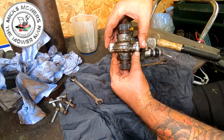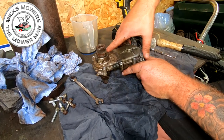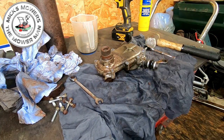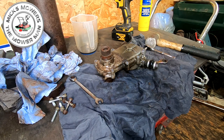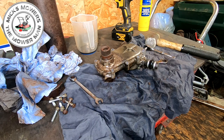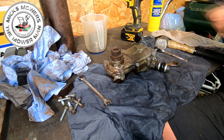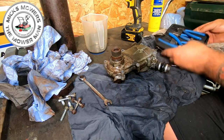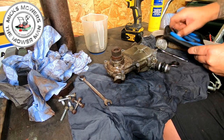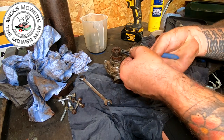Now we'll have to move these circlips in a bit because I want to lift this up through this casing. I'm going to try and separate it up a little tiny bit if I can, just to get it to move. But once these circlips have come out, then we can separate the entire gearbox itself. So I'm just going to remove this circlip here off the top. Circlip pliers over there. And I want a set of expanders, which would be that set there, I think. Go into there, into there, get a nice fit.